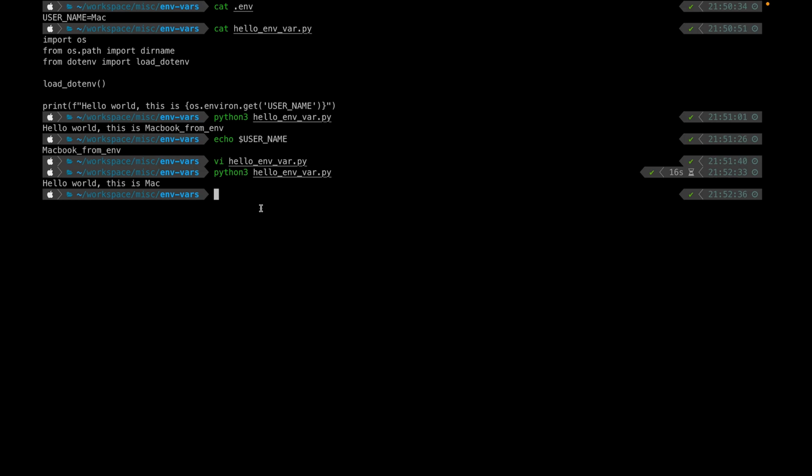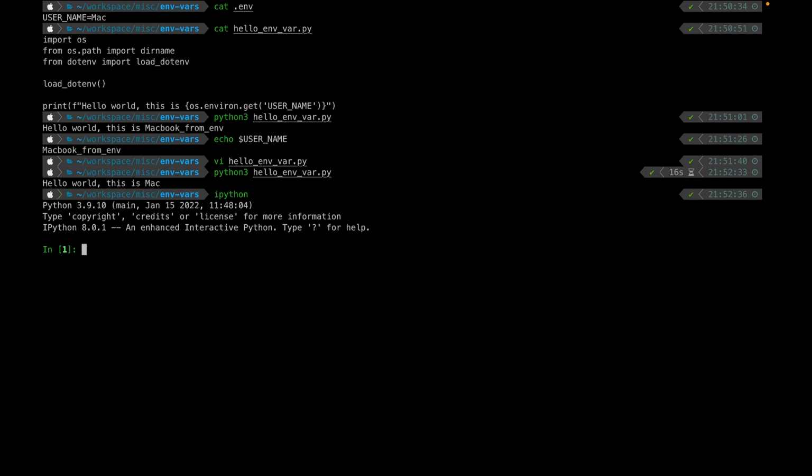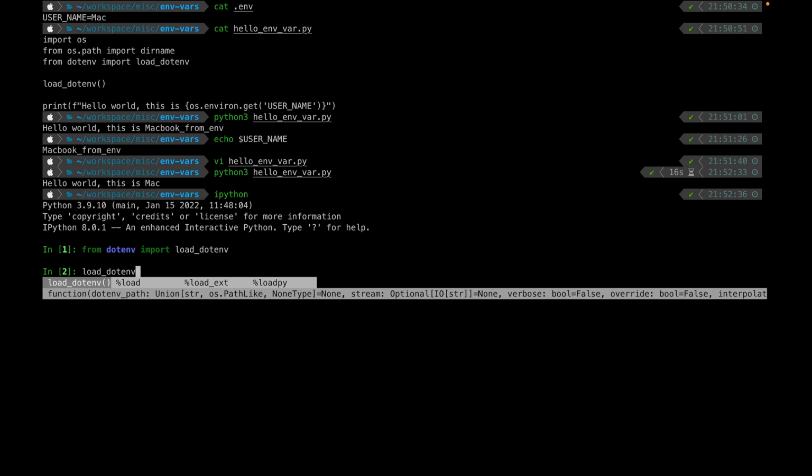I'm basically using vi, but just to be more interactive, you can see all these things inside IPython. Let's say if I use from dotenv, it will also give me some suggestions like what those arguments are in load_dotenv.